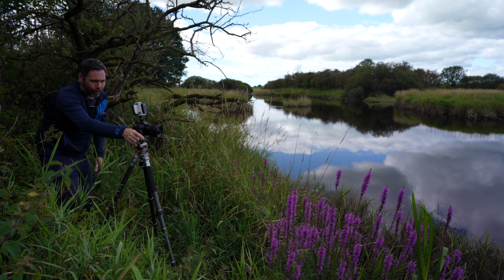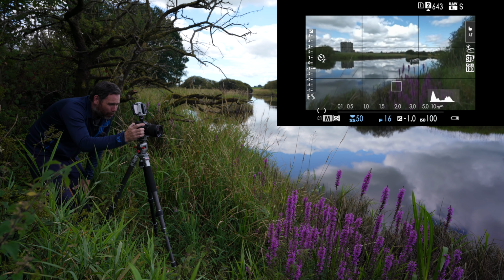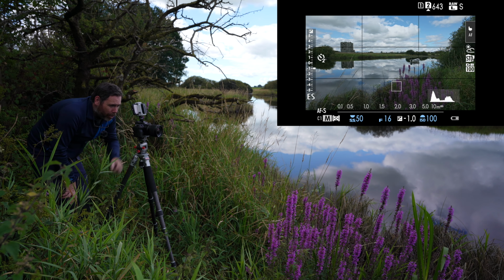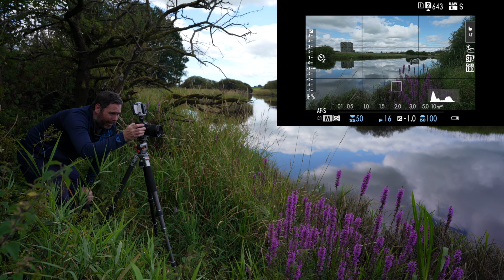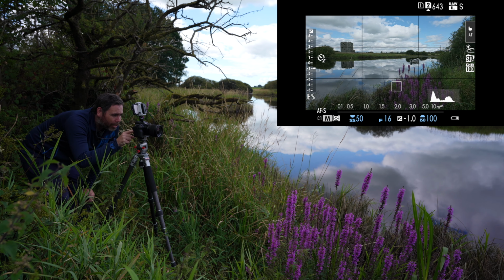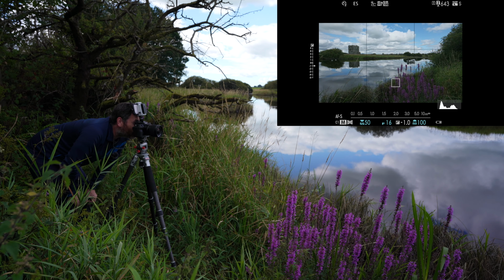So what I've got is these flowers in the foreground down here, these pink ones. Now what I'm going to have to do, because I'm so close, is I've put a wide angle lens on and I've changed my aspect ratio to a 16:9, so I can incorporate more of the flowers in the foreground. I've got the boat in the middle section of the image again, and the castle and the sky almost in the top. The castle's just peeking up over that top third, and I've got more of the sky in.